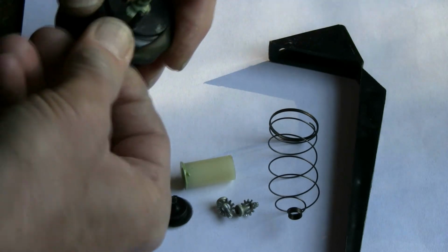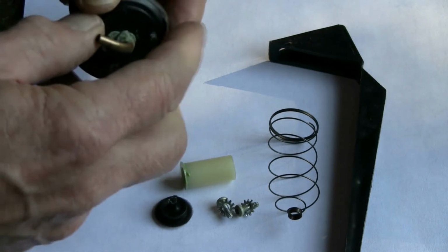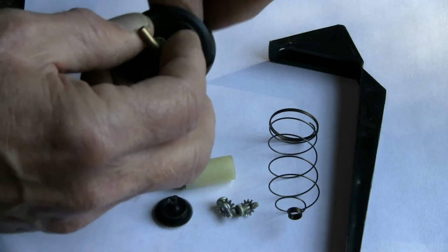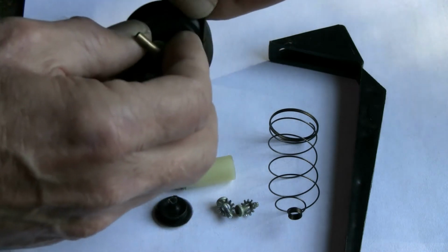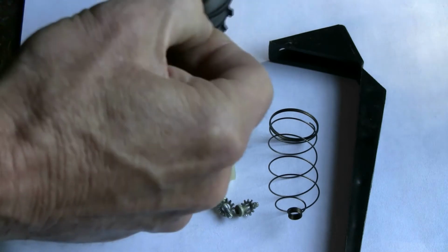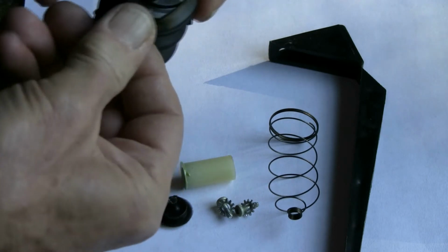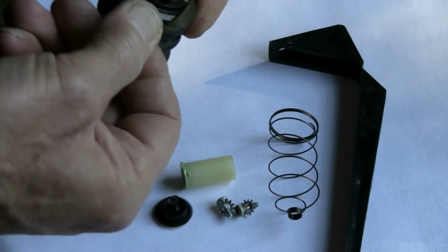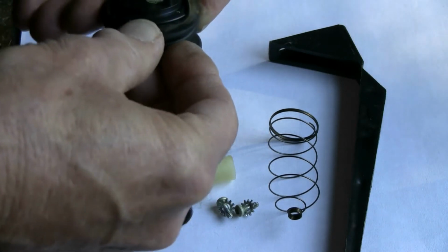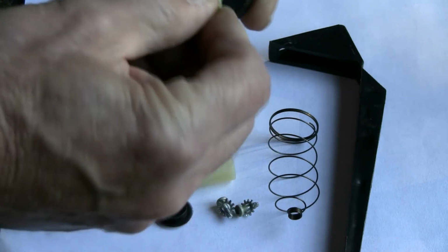As you can see, even when they were new, I imagine that they might have been a little more difficult to get on, but with a little bit of patience you can get the boot around the edge. Probably should have practiced this before I started recording. Okay, and then that's in place.